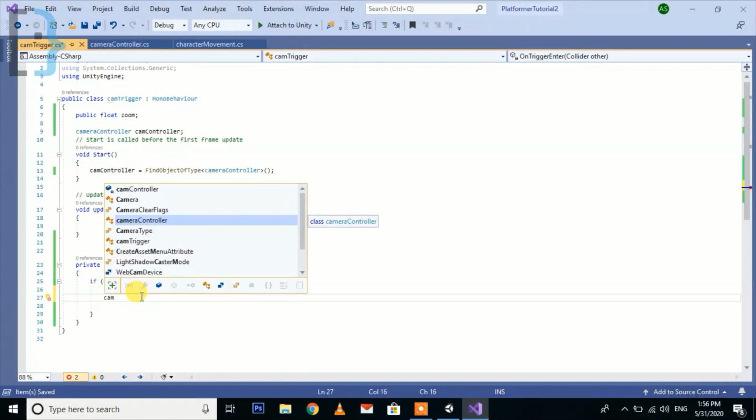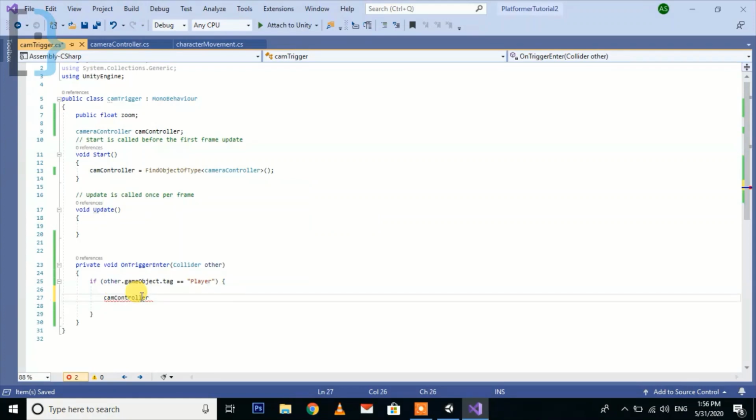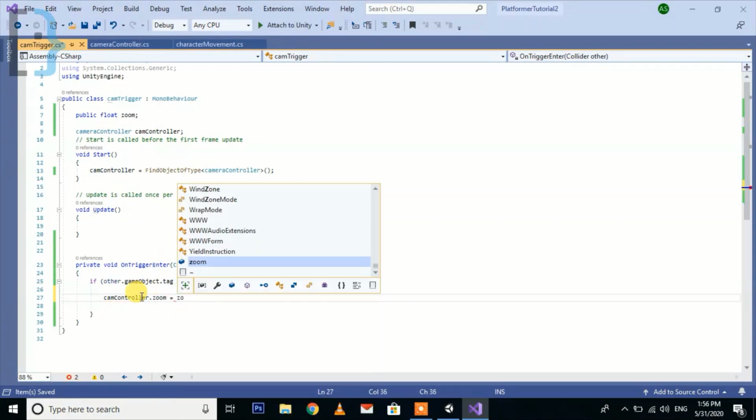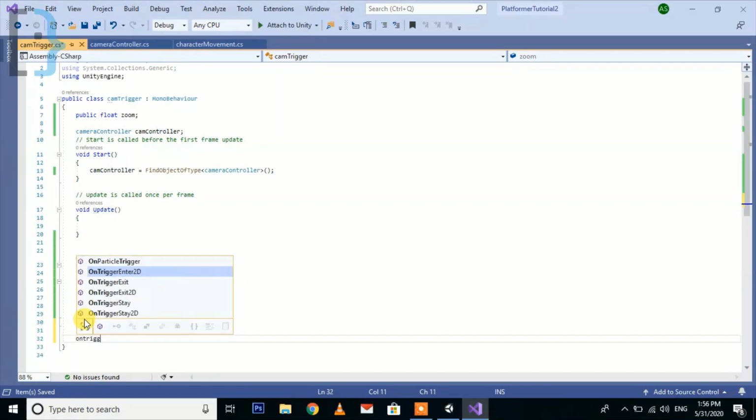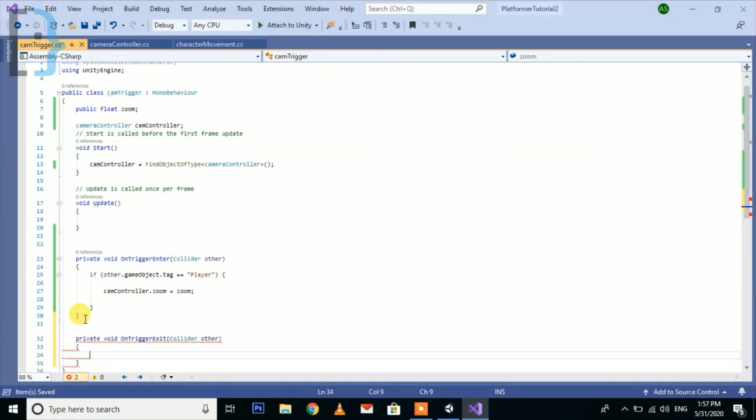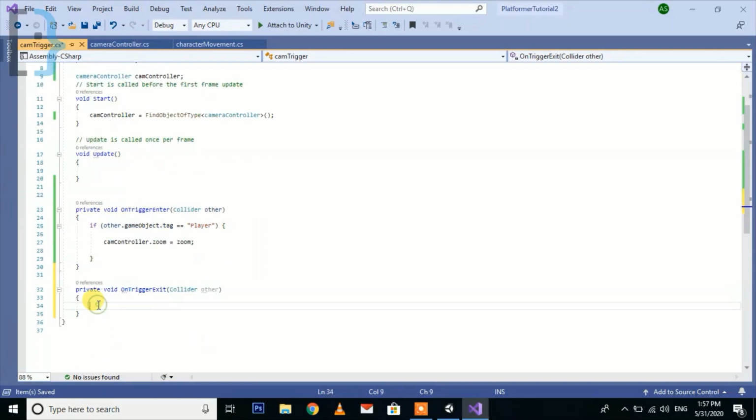Okay, and we also create the OnTriggerExit. Copy this code and paste it here, but now we set the default value to cam controller zoom. That's why I create the float for default zoom value also, so that we can set the default value after exiting the trigger.